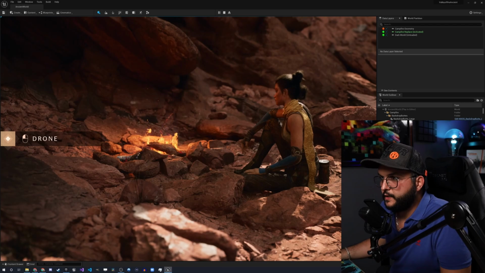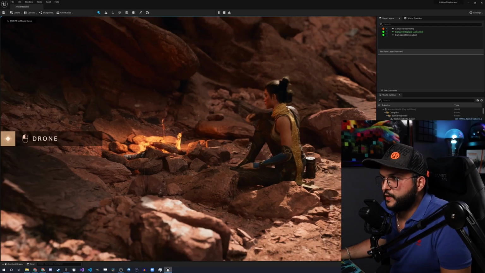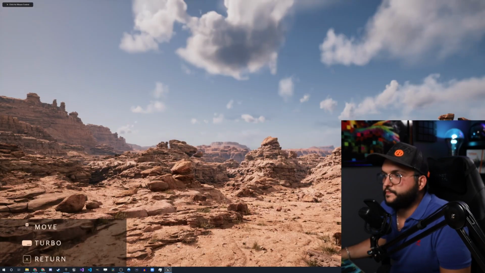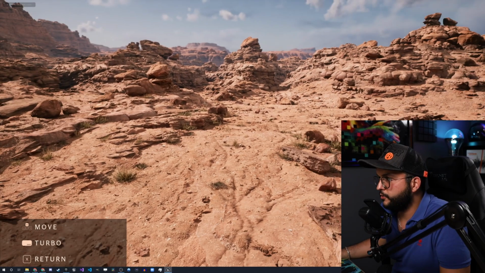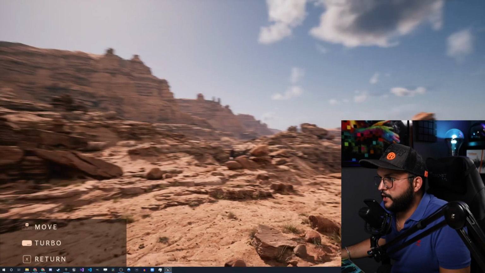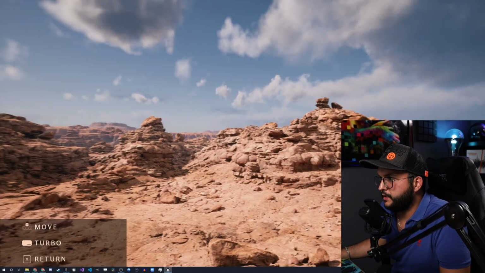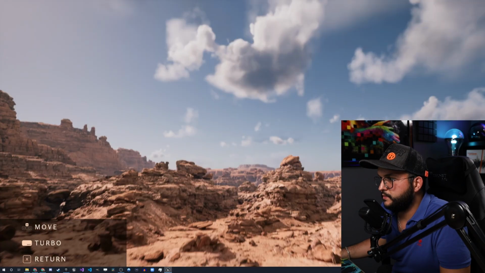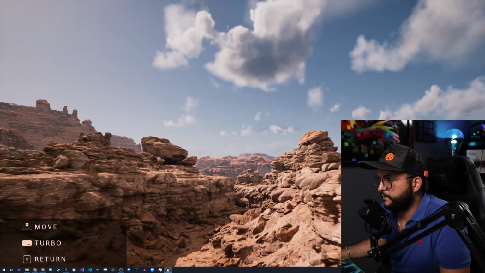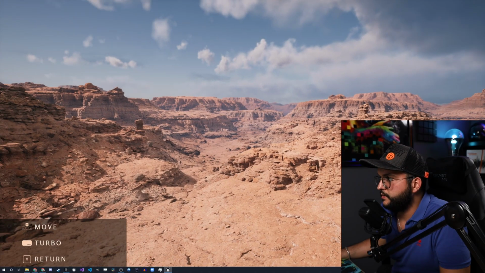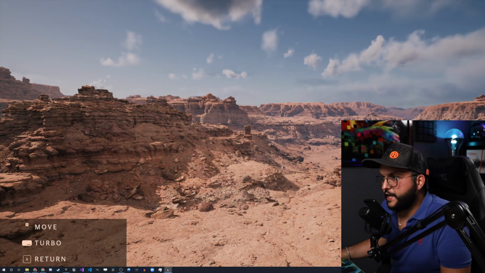I see a little flame in the back of my laptop. I think that's normal. Drone. What is drone? Oh man, this looks so good. Let's put it in full screen. So it's F11 in Unreal Engine 4 or 5 to go full screen when you're playing something in the viewport. I do use that a lot, even when I'm not playing. If I'm just level designing, I use F11 to just make it full screen. Man, this looks absolutely amazing. Looks absolutely gorgeous. A little too much motion blur for my taste, but all right.